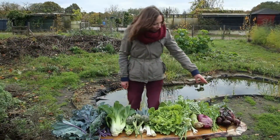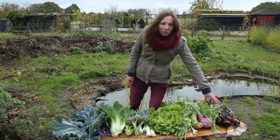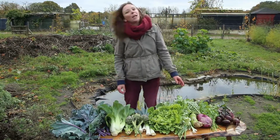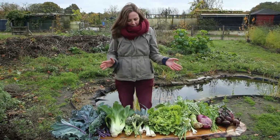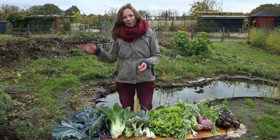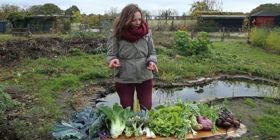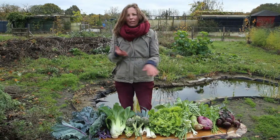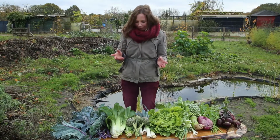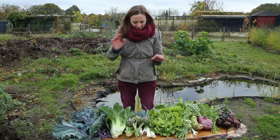I have also picked some red beets and a bunch of flat leaf parsley. So these are the vegetables that I harvested today. But moreover, we have some sweet potatoes at home. We have lots of winter squash that I did a video about before. Many varieties: spaghetti squash, Hokkaido, and butternut. So I can use that as well if I want to.